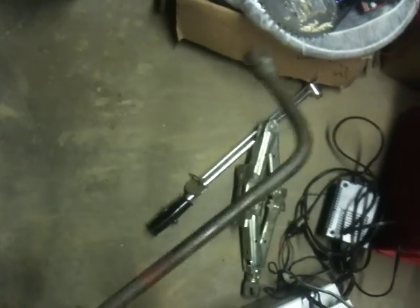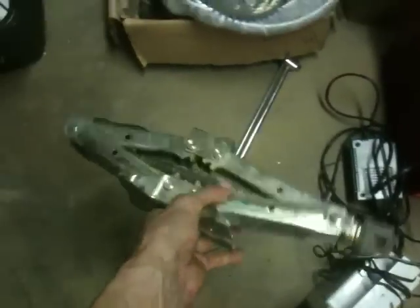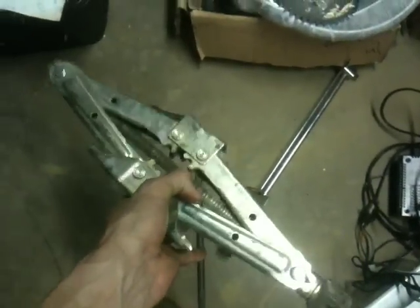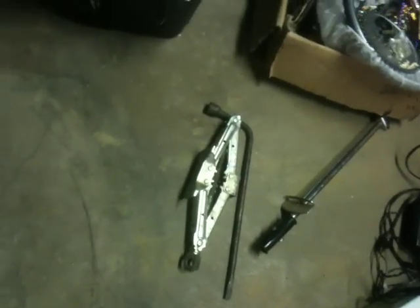A crowbar works great, and also what I like to use it for is number nine wire — the stock tire arm works great for wrapping your number nine wire. It really will. Also works good for punching holes, prying, all the other crap. And of course, since I'm around Hondas, most cars will have some sort of jack — like these scissor jacks are handy for doing random stuff. I've got about three or four of those lying around. They work pretty well if you need to actually jack the car up, or if you're trying to separate a couple pieces of metal, setting your bumper height so you can weld the bumper on — anything like that, they come in handy.